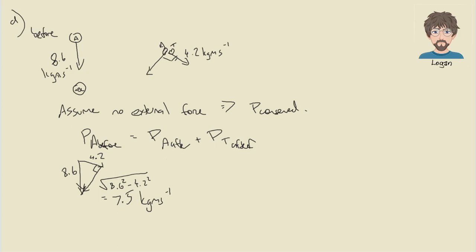So this is the T, and this is A after. And this is A before. So the angle of deviation is that angle there, theta, which is the same as the opposite angle where two lines cross. This angle and that angle are the same. I'm going to just highlight that here. So this angle here is the same as that angle there, because when two lines cross, that angle and that angle are the same.